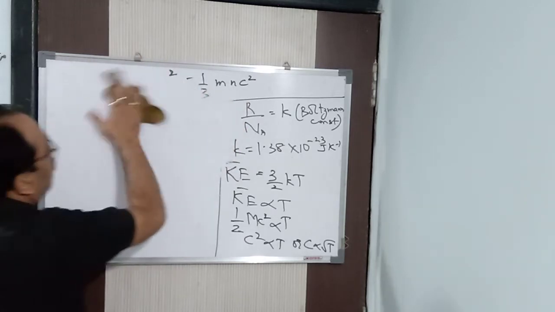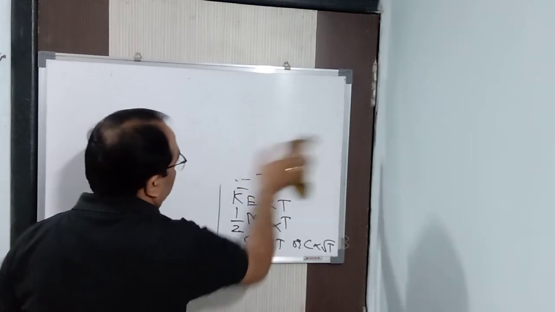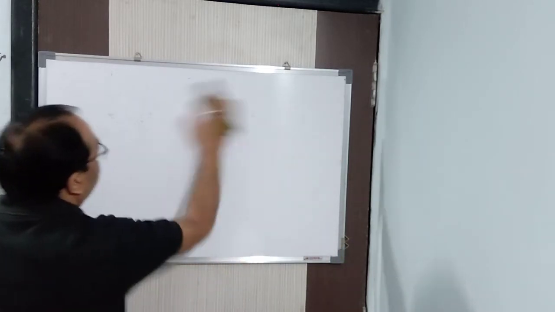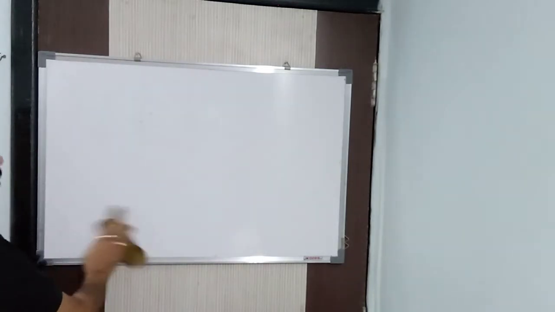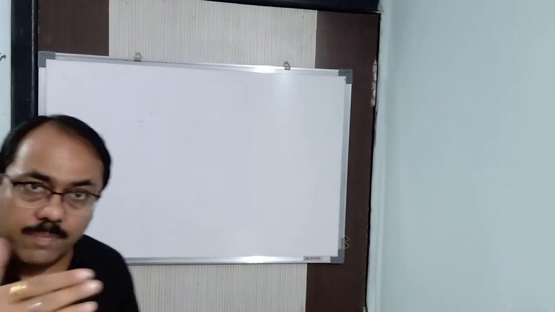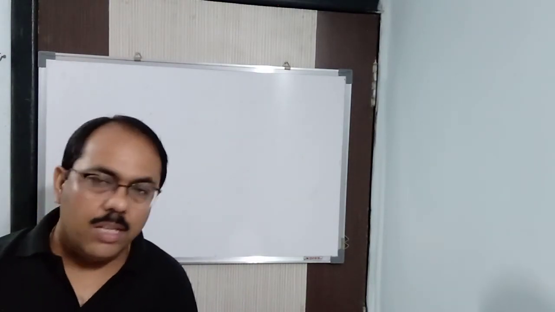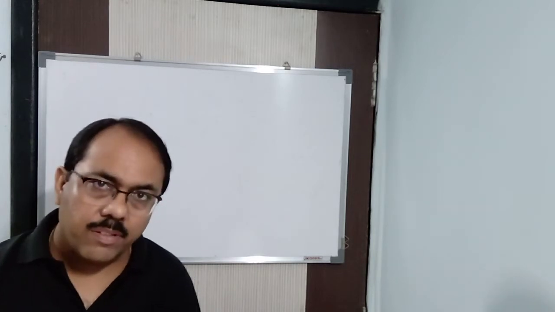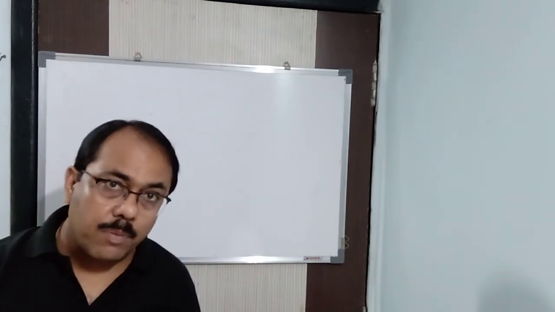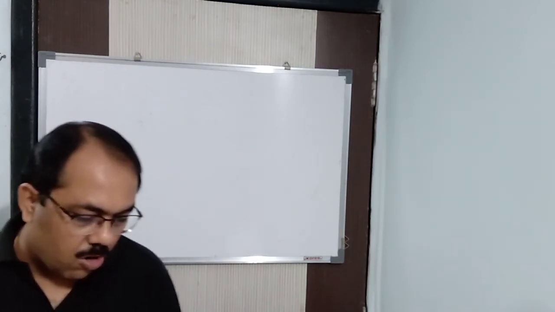Now next we'll come to the next type of velocity, the average velocity. I said already that in a particular container, different molecules of the gases are present. They are bombarding with themselves and also with the walls of the container. Hence they possess different speeds. So here we need to calculate another type of speed, known as the average speed or the mean speed. How do we calculate the average?